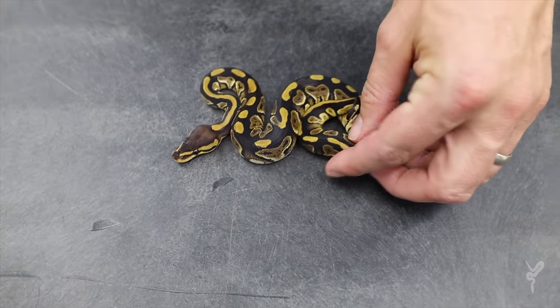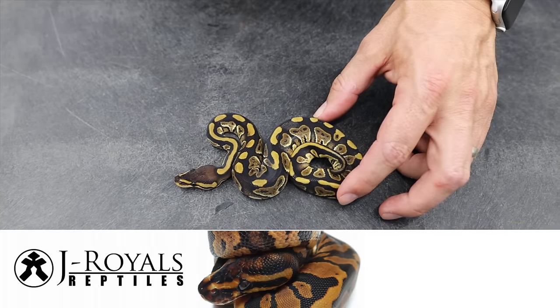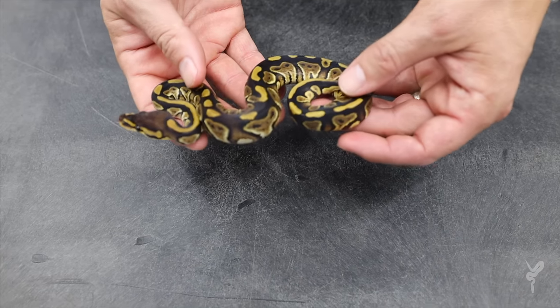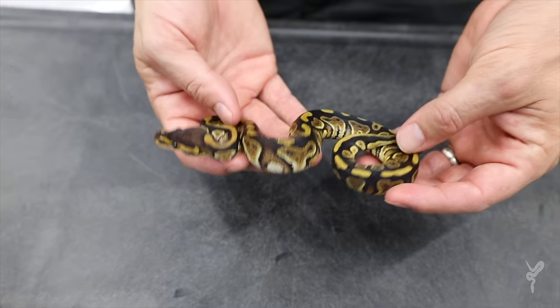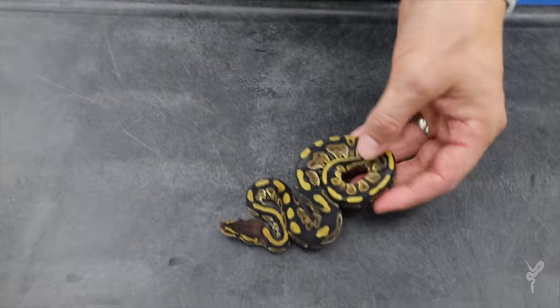Big shout out to Josh Jensen who just made the super form of this. Some people thought it could be the same as the chocolate gene, but Josh just made a really cool super which is very different. And like I was saying, that's the only way you'd know the answers to these things is by putting in the work, finding out by actually making the animals. Huge shout out to Josh for doing that.